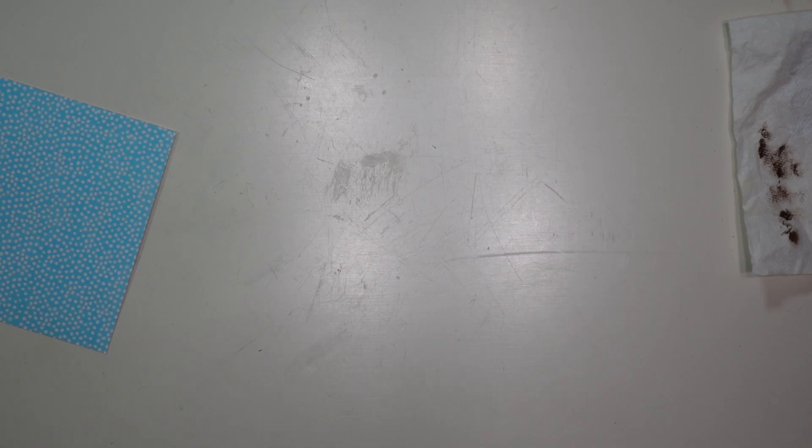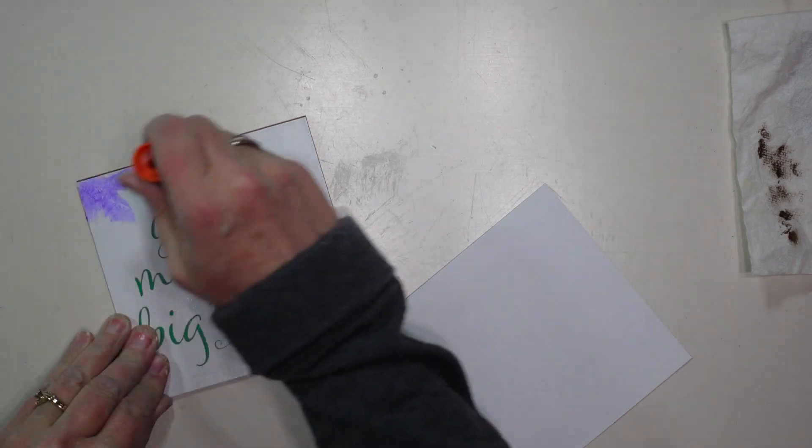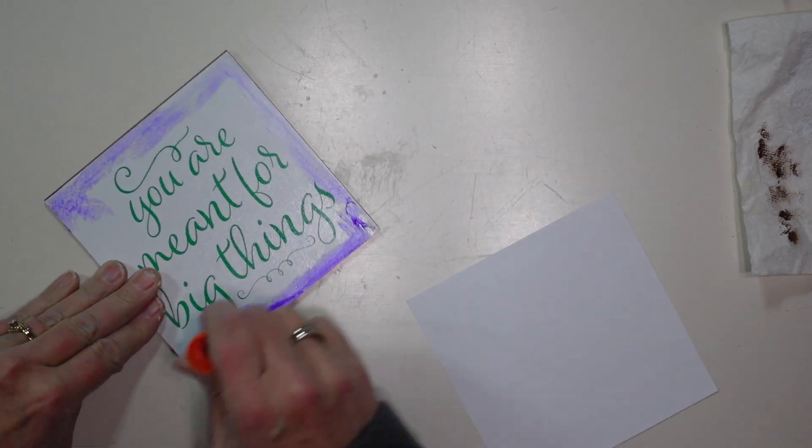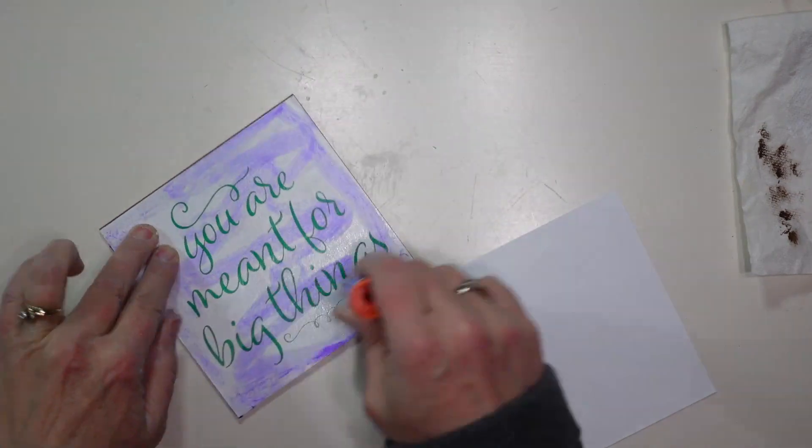For the background for my flower, I am going to take my patterned paper and cut out a square just the exact same size as that backing that we took out of the picture frame. And then I am going to use just a regular glue stick and glue this right on top of that.